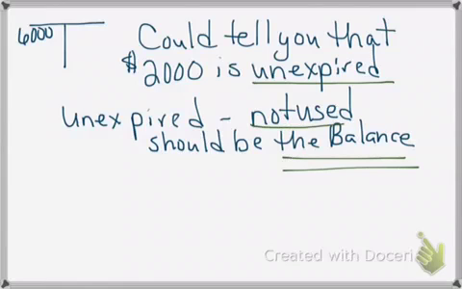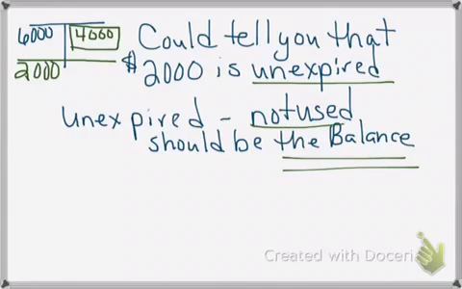In other words, this should be the balance in the account. So what I'm looking at here is if I was looking at the prepaid insurance account and it had $6,000 in it currently, according to the trial balance, I need that account to be $2,000. Now, how do I get to there? Well, I need an amount on this credit side. And what I need here to make this balance out, I would need $4,000. So that $4,000 is going to be the journal entry amount.